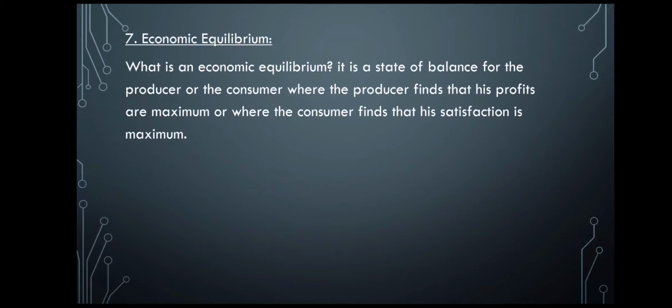The next and the last function is economic equilibrium. What is an equilibrium? It is a state of balance for the producer or the consumer, where the producer finds that his profits are maximum, or where the consumer finds that his satisfaction is maximum. So statistics also helps in formulation of equilibrium.